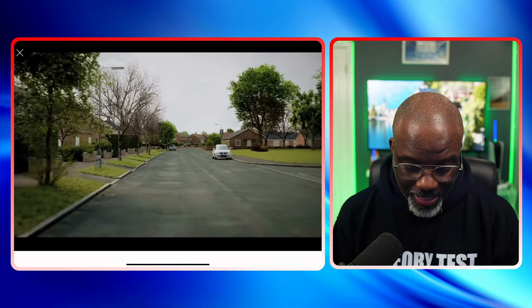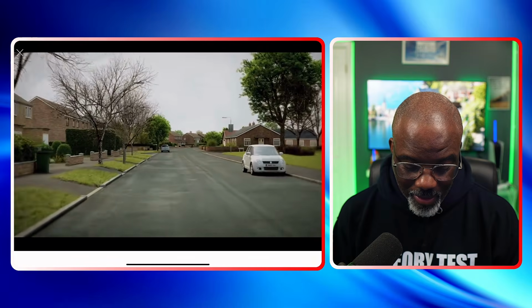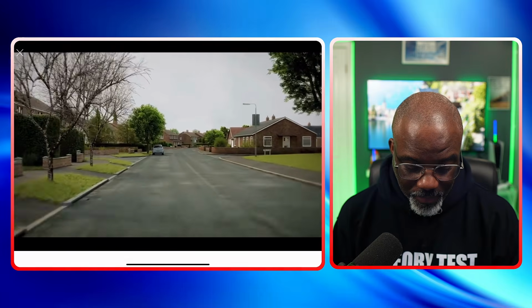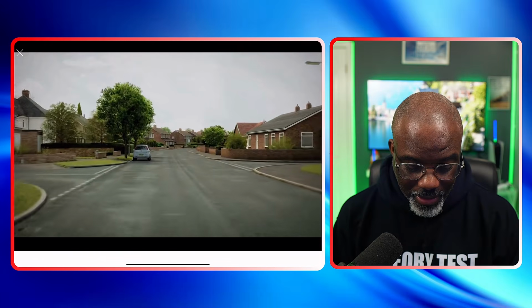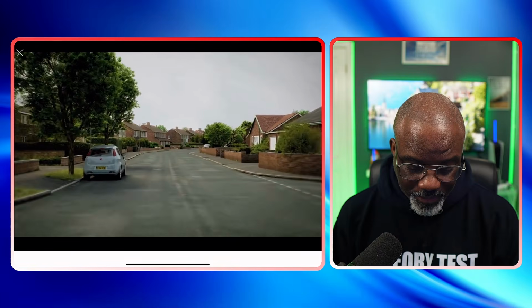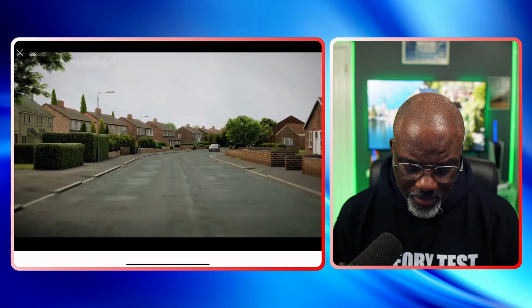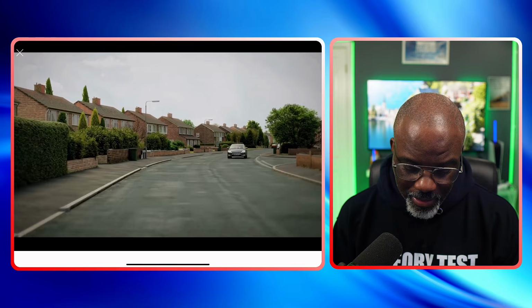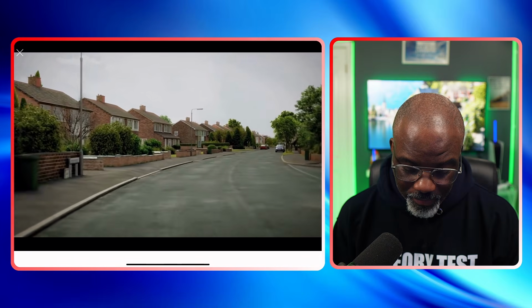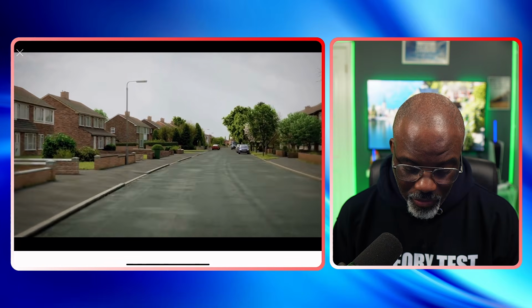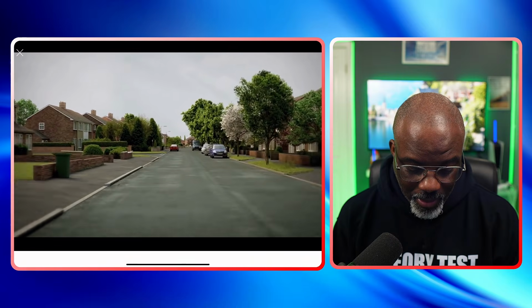Got a car on my left, which is going to reduce the space of any car coming down towards me. Make sure you look into the side road. There's a side road further down. Deal with the bend. There's nothing going on at the moment. So when you're driving, you should always scan the side roads as well.